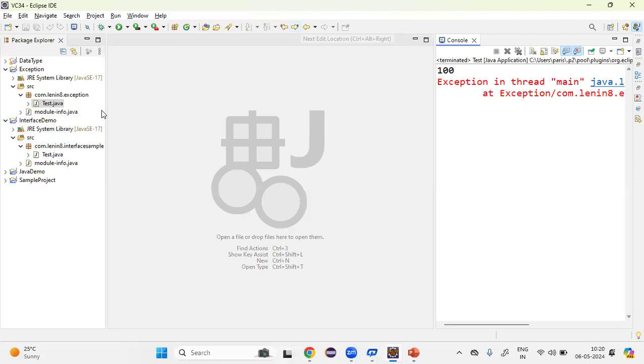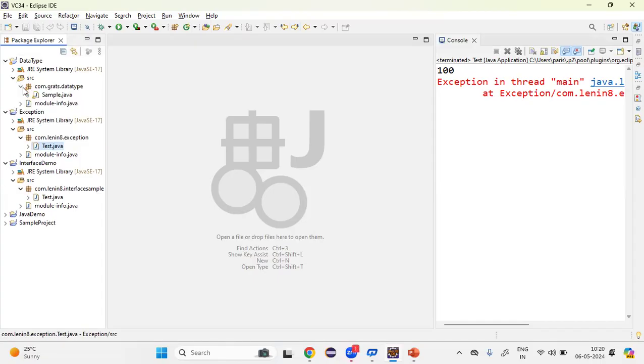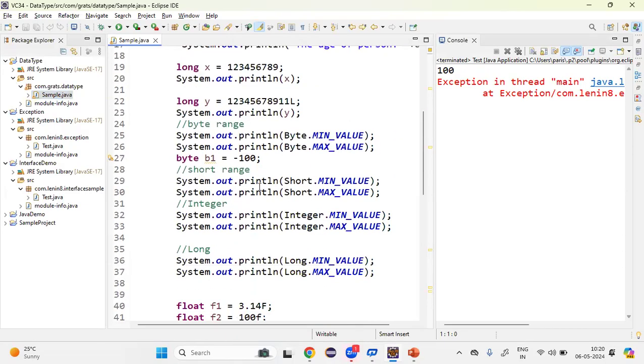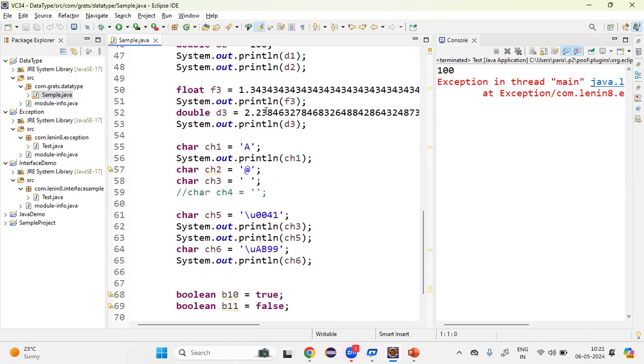So let us see the same string execution through Eclipse as well. In the last class, under the data types project, I already discussed the various other types. From that same file, we discussed long and its possibilities, then float, double and their possibilities, then some important conclusions about float. Then character, any single character, then space, but null is not possible, that's why I have commented it.